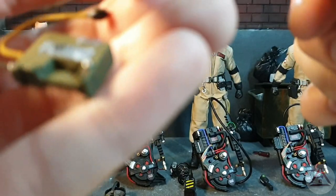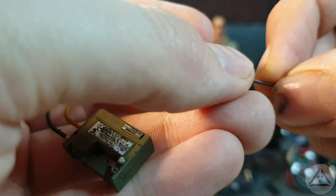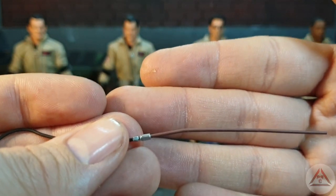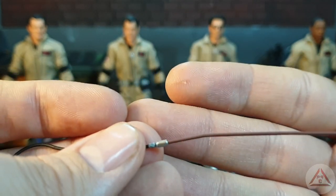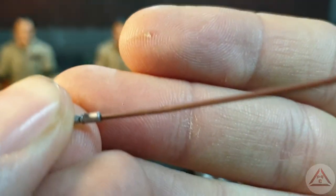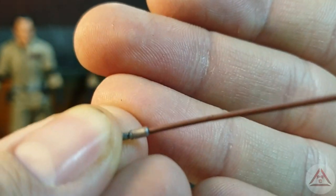Now, is that a bend? Or is that bend meant to be there? I don't know. But anyway, mine's bent. That's how it came out of the packaging. Not sure if that's meant to be like that. I can't honestly remember from the movie, or if that's just a quality control issue on my part. Let me know if you've got these and there's a bend there. Now, what is that? Little glossy bit right there.